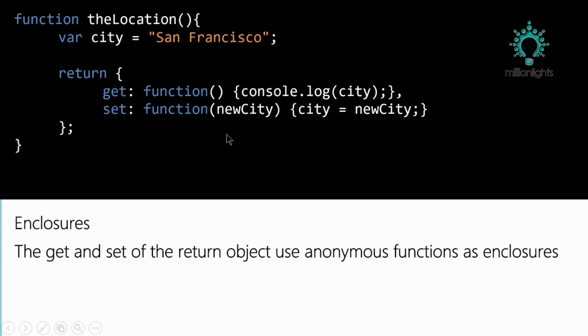But we're just going to go back to the example that I typed up before, the location example. As you can see, the get and set functions don't have names, because what is the point of renaming the get and the set function? So that's also a good place to use anonymous functions, inside the enclosures. Just like this, it resembles the object format that you just saw, which we'll go really deep into. So instead of double naming functions, anonymous functions are great for this purpose.